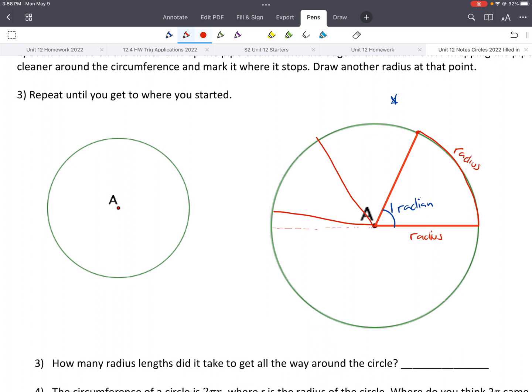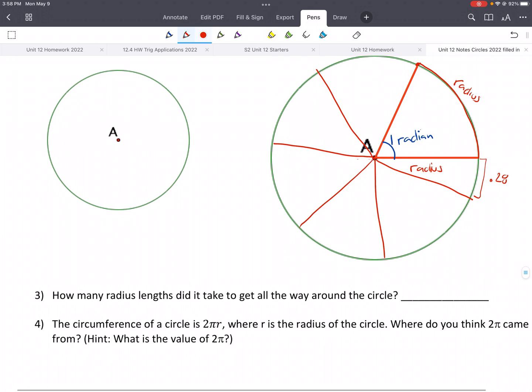So a semicircle would be pi radians, and then we could double that to give us 2 pi radians. Okay, so I think in the classes we did this some more. So that'd be 4, and then there'd be 5, and then there'd be 6. So that'd be 6 whole pi pieces, and then this part would be like 0.28. So you get 6.28. So that's what we had here.